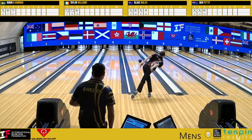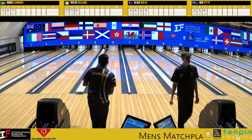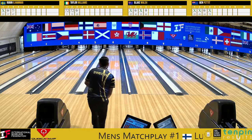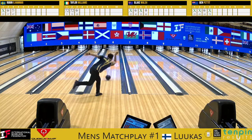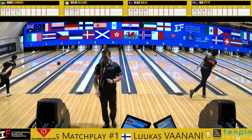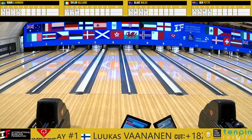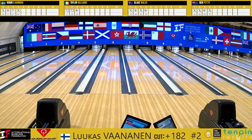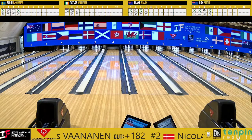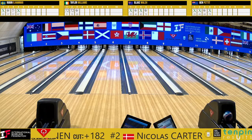And that's one of the things that's happening today. I mean, back in the day when the balls were not so powerful, not so strong, and you would leave, let's say, the 8-10, obviously you were missing some reps on the ball. You were not gripping it or hooking it enough. Nowadays, when you see this kind of thing, most of the time it's because the ball has died before it reached the bucket. It could be that you have so many rev rates that the ball has already wasted them all, and it reaches the back part of the lane kind of slowing down.